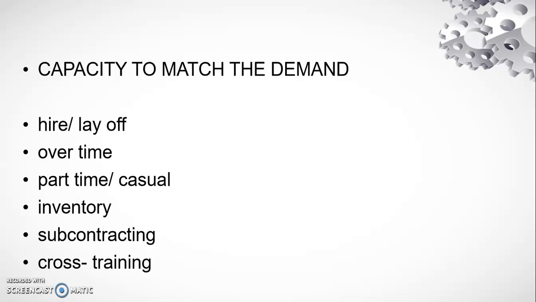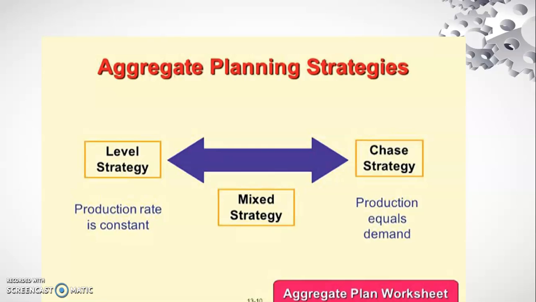Other methods: while varying workforce size and utilization, inventory buildup, backlogging and subcontracting are all well-known alternatives, there are also more novel ways that we find very useful in industry. Companies and corporates always attempt to find interesting and meaningful projects whenever necessary, taking it as a challenge to meet the capacity to the demand or demand to the capacity. Next, we are moving on to aggregate planning strategy. There are two pure planning strategies available to the aggregate planner. Number one, the level strategy. Another one is the chase strategy.